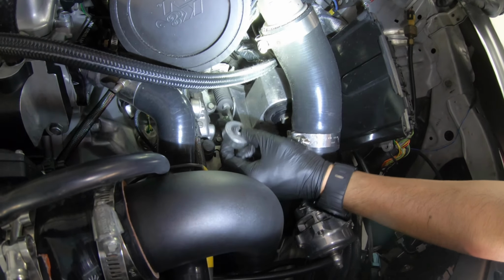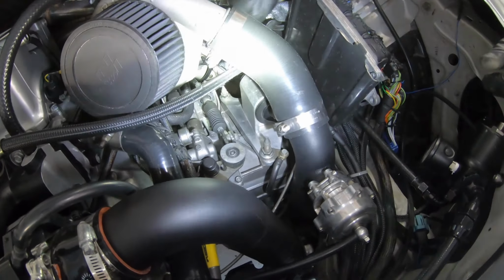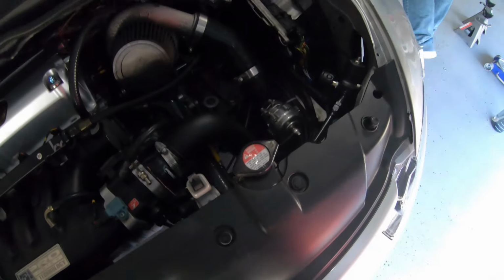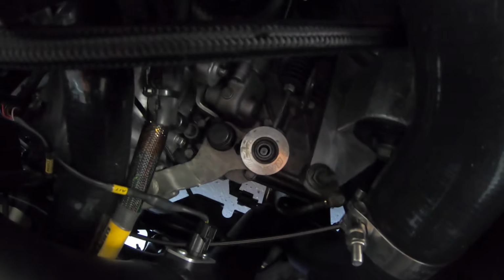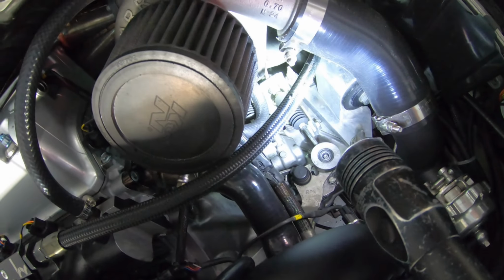Yeah, those are done. Take that off. And you can see the cable sheave separated from this. There's some cable exposed. We'll see whenever you take it out. Let's see if I can get back here, since that turbo's in the way.